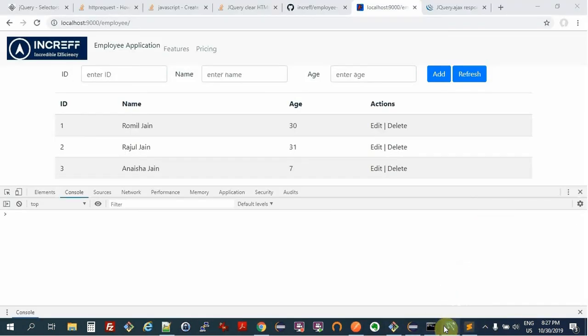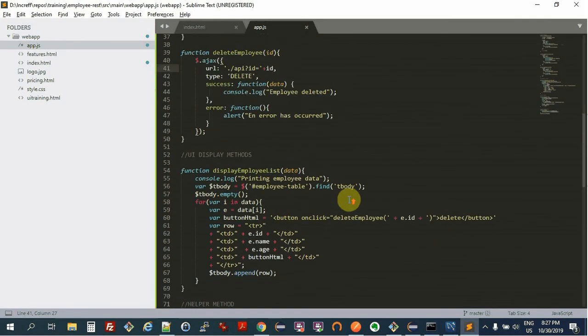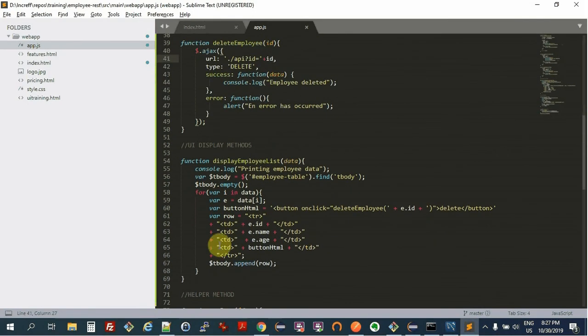Okay, so you can do this in multiple ways. The design that I've chosen is that instead of edit and delete buttons, edit is slightly more tricky. We can ignore it for the time being for the purpose of learning. But I created a button HTML.